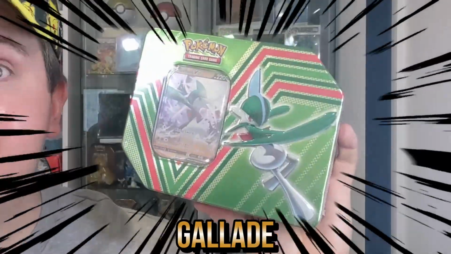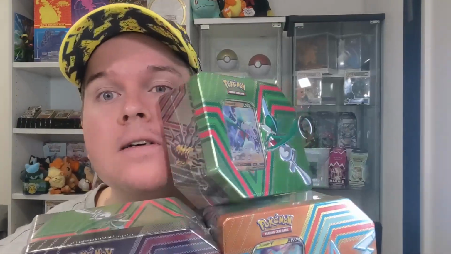Hey, look. New tins came out. Giratina, Gallade, and Rotom. Let's open them all up.